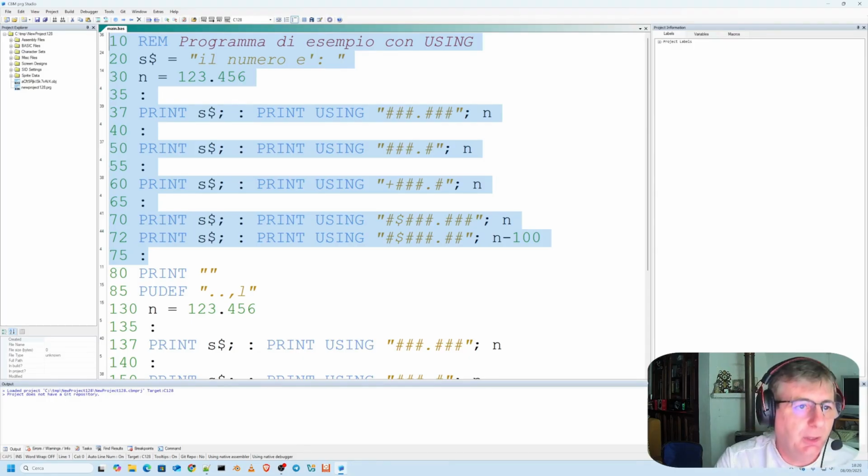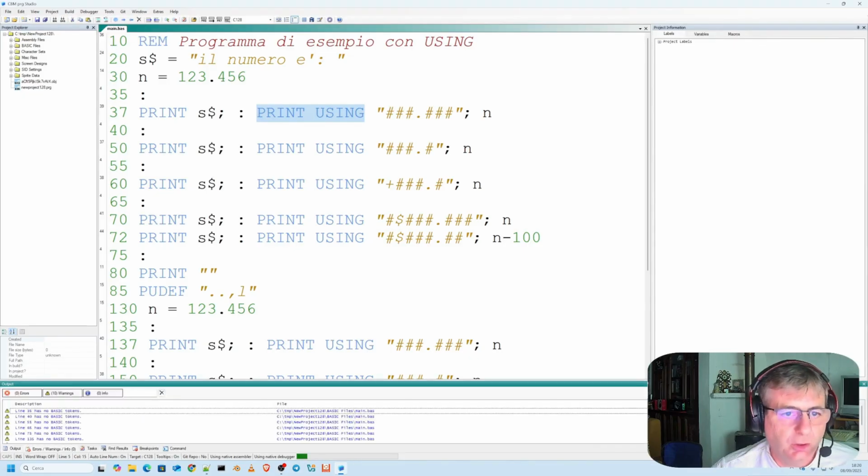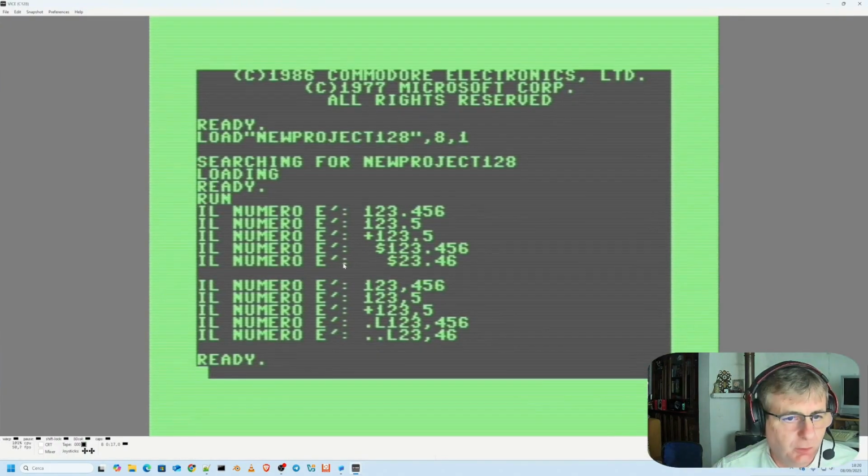Now let's start with the print command. As you can clearly see, print outputs a string of characters, and in this particular case, we're going to look at the significant evolution in BASIC 7.0, which allows us to fully utilize the powerful USING command, as you can observe here, for the precise purpose of formatting strings, and I'll explain why. But first, let's proceed to run it. Let's execute the run command, and of course, at this point, the physical machine commences its startup sequence.